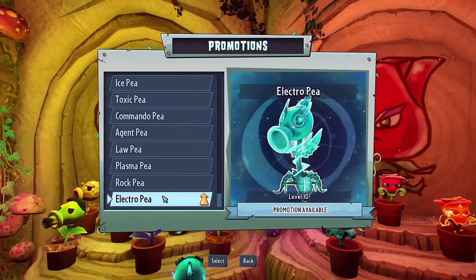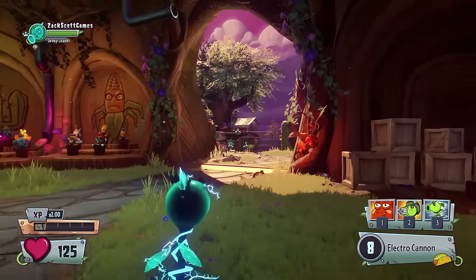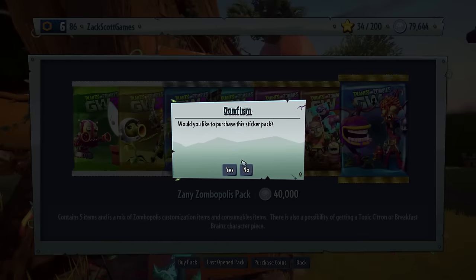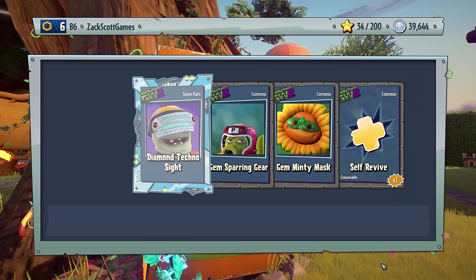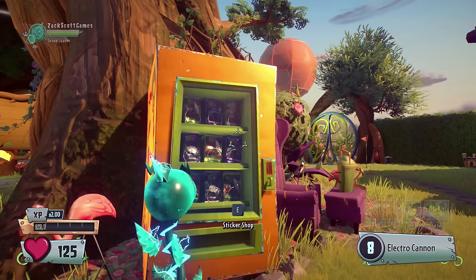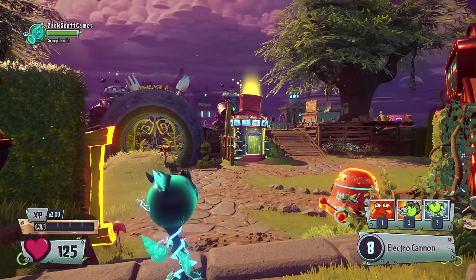Promotions. Electro Pea, buddy. Do it! As a specialist. Gotta love it. Boop, boop-a-doop. Yeah, one more. All right, gem, diamond, gem, gem. Okay, we understand. I will leave you now with unpacking several more sticker packs. Thanks for watching.